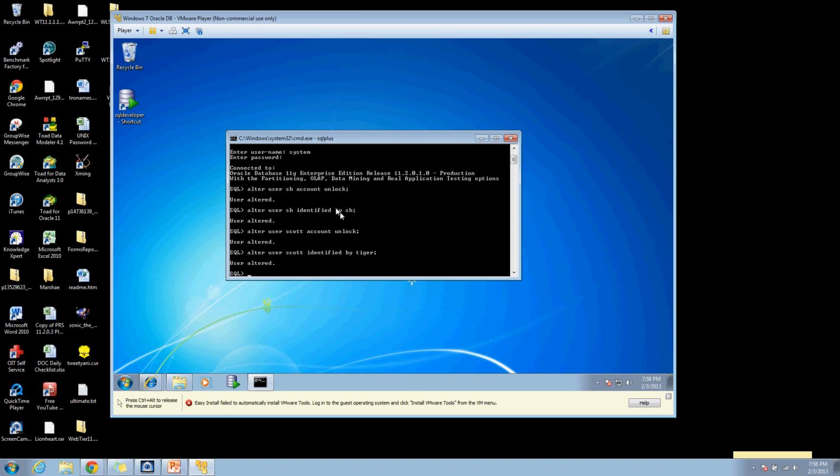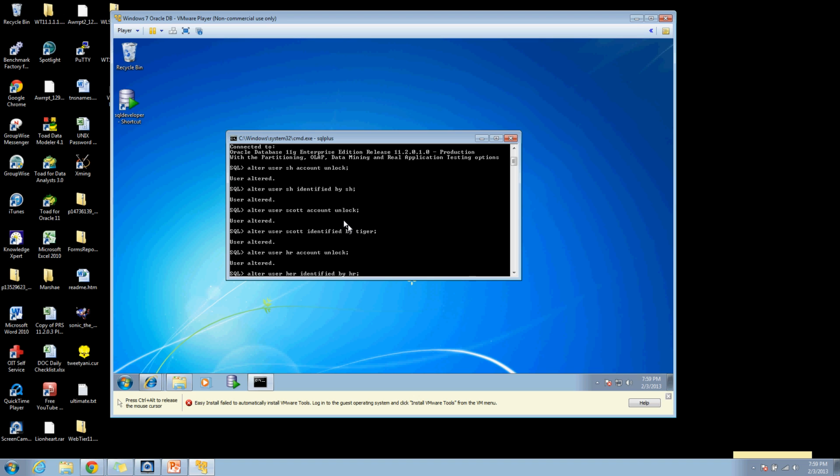Alright, so then you have alter user HR account unlock, alter user HR identified by HR. And you ought to be able to see this better later.